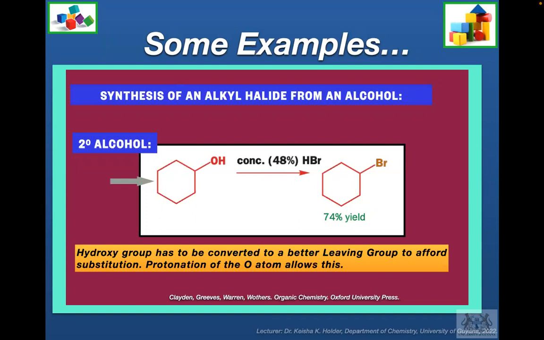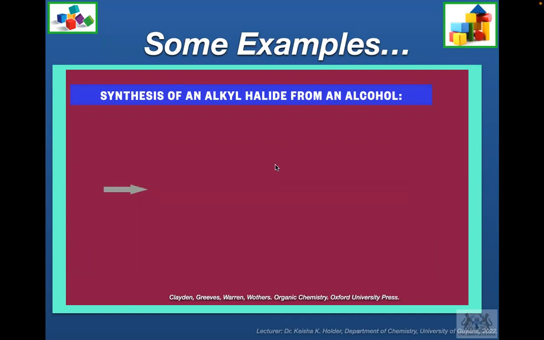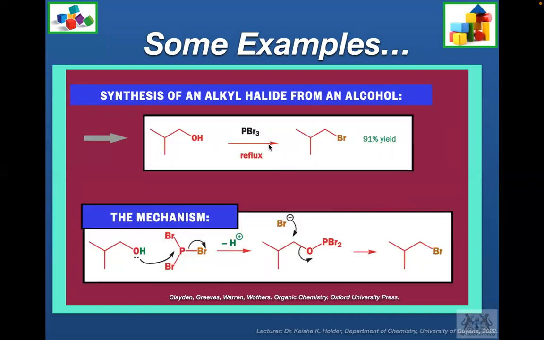So we can also continue by synthesizing an alkyl halide from an alcohol. That was the first one we saw just now, and we're seeing that again being repeated here. In this case, it's a secondary alcohol that's being used. There are other methods of synthesizing alkyl bromides from alcohols. If you notice, the course outline would have referred to some of them.